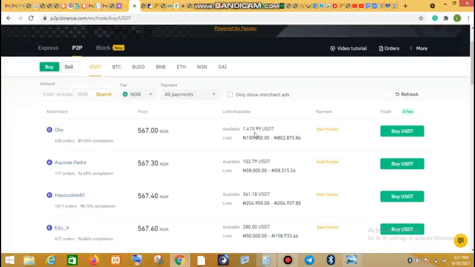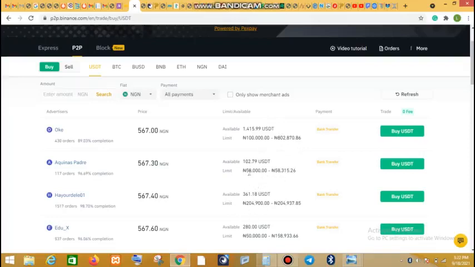So you don't need to have your money sitting down stagnant, doing nothing in your bank account. You are just enriching your bank in that aspect. But when you have it in USDT, then it means that you can still trade it or retain the value of your money over a long period of time. Now people are trading it. You can see this person has 802,000 naira worth of USDT. These ones have 58,000 naira worth of USDT.